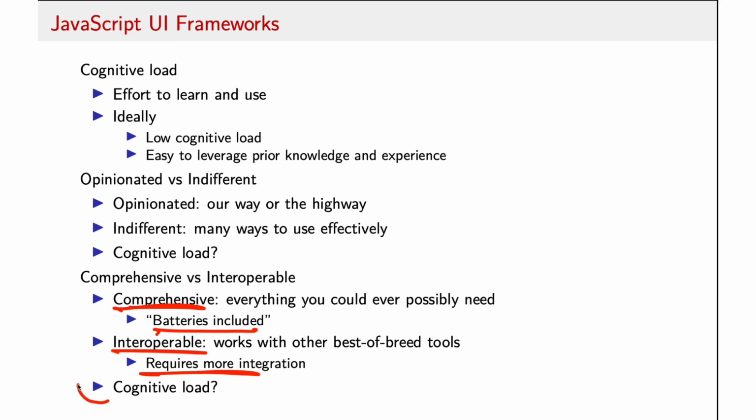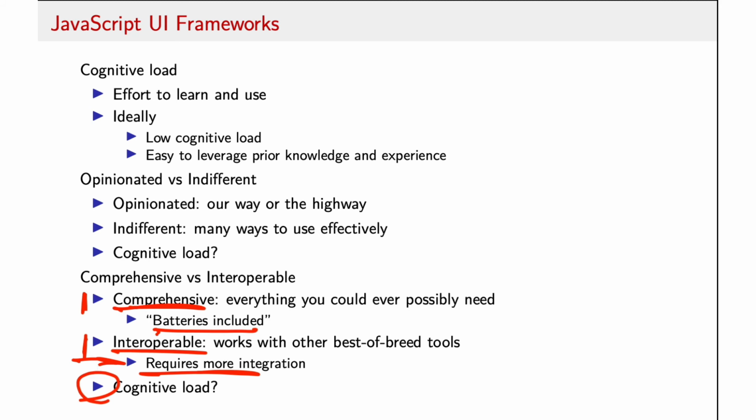Again, I want to ask the question of kind of where's the higher cognitive load? And I would also suggest here that the interoperable has a lower cognitive load. When you think about a comprehensive framework, now you've got to learn and understand the entire thing in order to be able to make use of the various pieces and parts. The interoperable approach does require more thought about how you're going to integrate that with other pieces and parts.